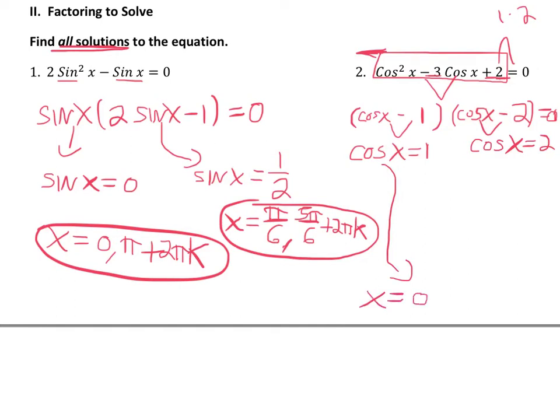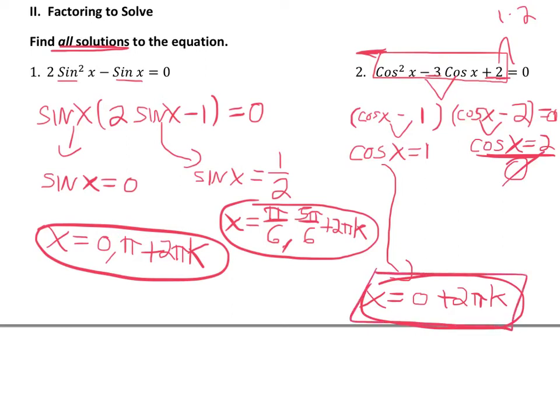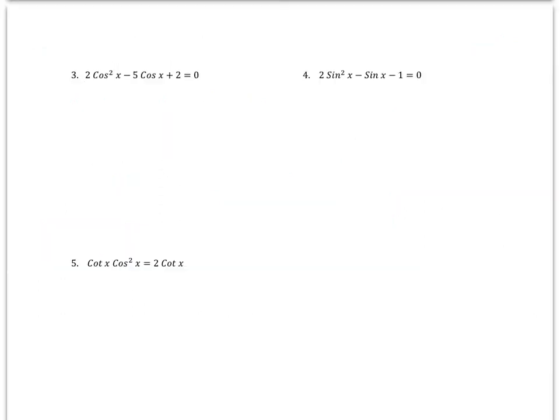You could say 0 or 2 pi. So I'll put 0 plus 2 pi k. That's the same thing as just putting 2 pi k. And then for cosine of x equals 2, you're not going to get an answer because the x and y values can never be more than 1 in the unit circle. So we'll say empty set, there's no solution. So this is it. That's your answer. You could say 0 plus 2 pi k, or that's the same as just saying 2 pi k. Okay, let's do one more on the next page.